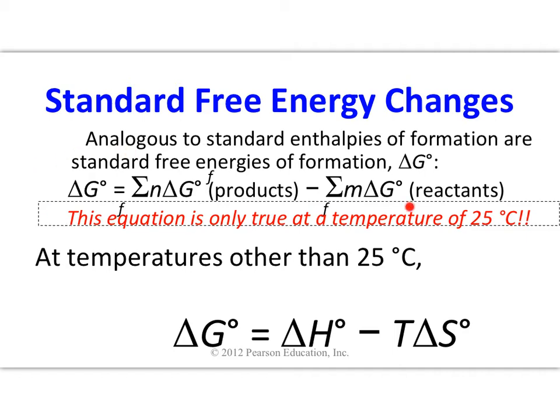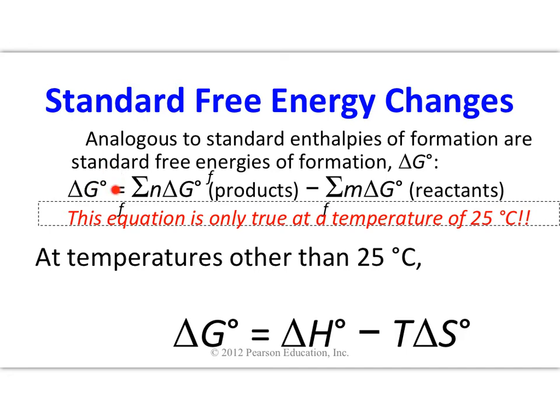However, you might have noticed in your reference table that there is a third equation that deals with this products minus reactants idea, just like delta H did, just like delta S did. And that is the delta G form of this equation. It's the same idea. You're going to take the sum of the delta G's for the products, subtract from that the sum of the delta G's of the reactants, and you do get the delta G of the overall reaction.